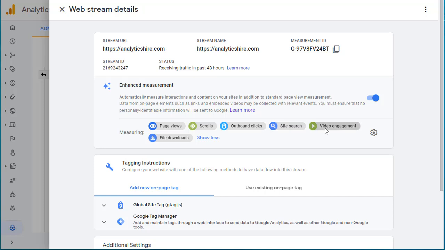Video engagement captures engagement of users with the YouTube video that's embedded on your site. So when a user starts and progresses through that video, those events are triggered. File download event captures the information about the files that are being downloaded from your site. As I mentioned before, all these events, except for the page view, require you to track them via JavaScript on your page or Google Tag Manager.